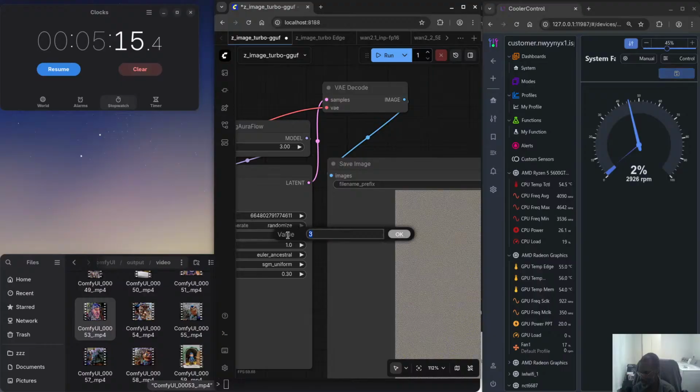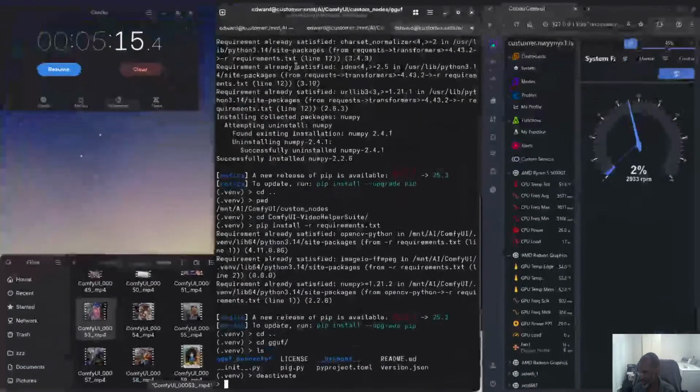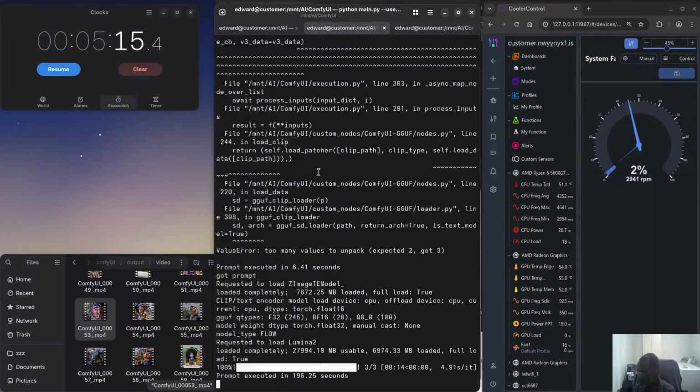Maybe this was a little bit too aggressive. You will bump this up. I think I need to bump it up to 5, maybe. Actually, this was too slow. Let me actually see what went on in the command line first. Ooh, that is way too slow. So it is 3 steps, a little bit too aggressive.